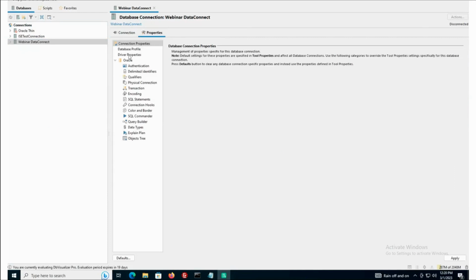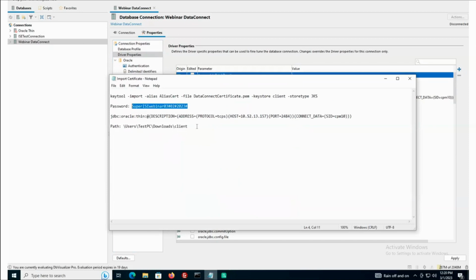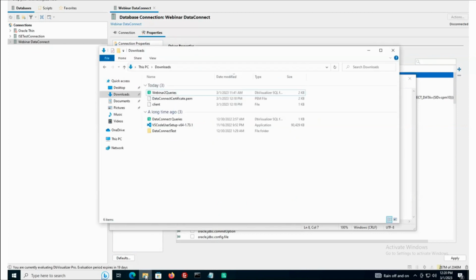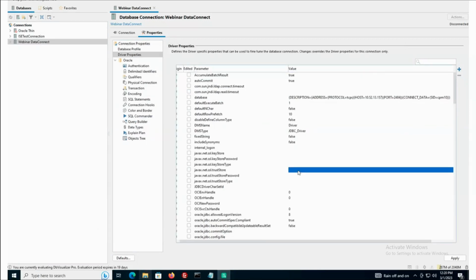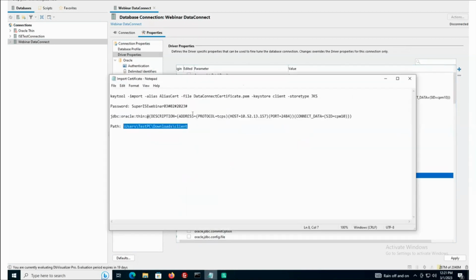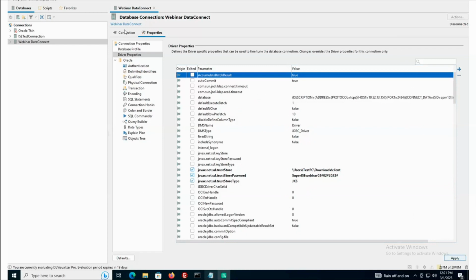Now, let's go to the properties, driver properties. And here is where we are going to tell the software where to look for the certificate that we imported in the Keystore. In my case, I'm going to use a download. I'm using Windows, but in case you are using Mac, the behavior is pretty much the same. You need to point this software to the correct path so that it can find the certificate. Again, the password, as you can see, we are using password 3 times. And finally, we need to define the JKS as the store type.